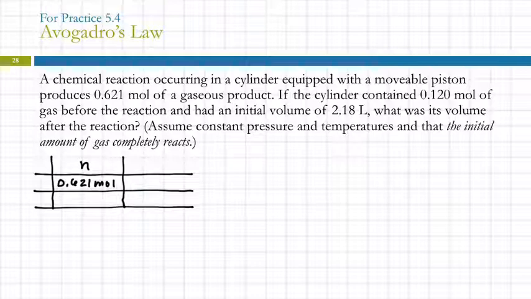Let's make a table. So this is telling us that it produces 0.621 moles. So 0.621 moles. So what variable do we use for amount of gas in moles? N. Lowercase n. Okay, so we had a reaction and this is what was made. If the cylinder contained 0.12 moles of gas before the reaction, okay, so I want to put that in the mole column, and had an initial volume of 2.18 liters. So 2.18 liters, does that go with the initial volume? Or, I mean, the initial amount of gas or the final? Goes with the initial. These two go together. So I'm going to put the 2.18 liters on the same line with the 0.120. And we're going to call this column V. What was the volume after the reaction? So we're looking for the volume here. Now, if it makes you feel better because down here this is the initial condition and this is the final condition, you can call the bottom row 1 and the top row 2, if that makes more sense to you. We're going to get the same answer no matter what we call them.